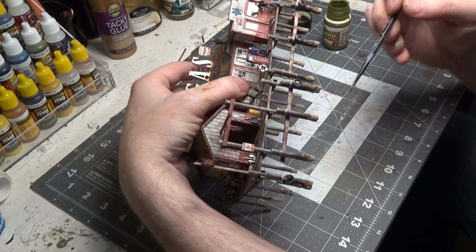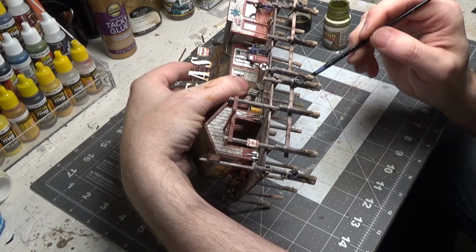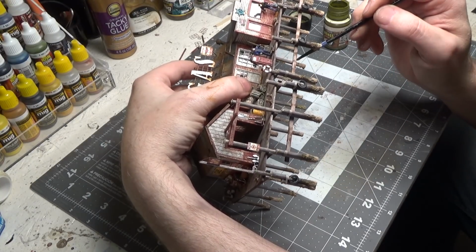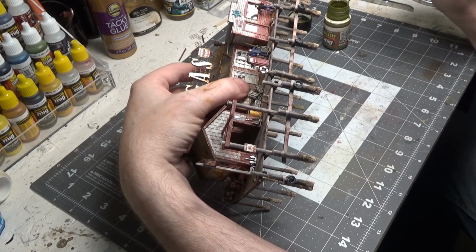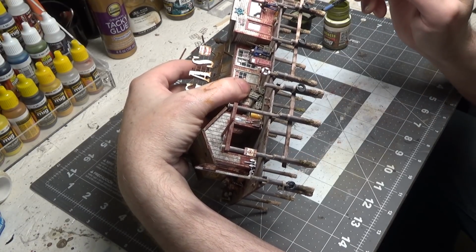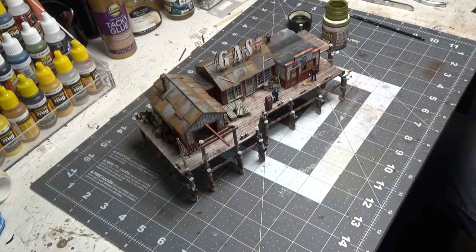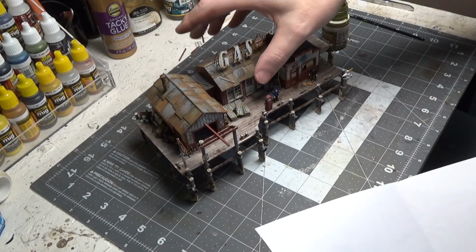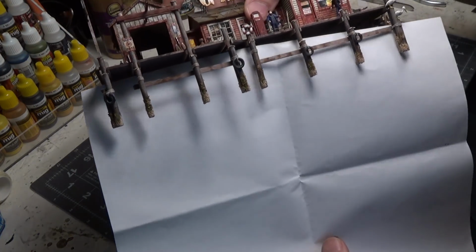Almost like theater set design. They make things a little bit more dramatic because they want it to stand out maybe more on stage. It's dark. The lighting affects it. Okay, and that is it. And let me show you. Put some paper behind it. Hopefully it shows up a little better.